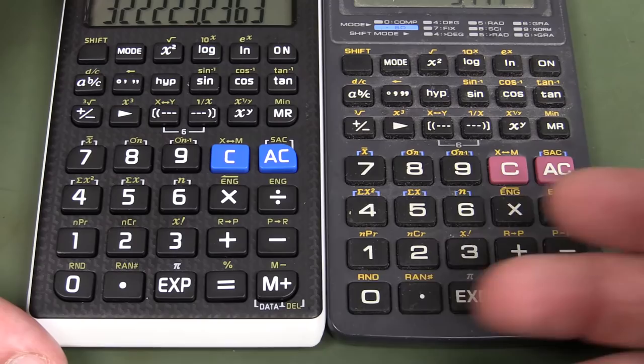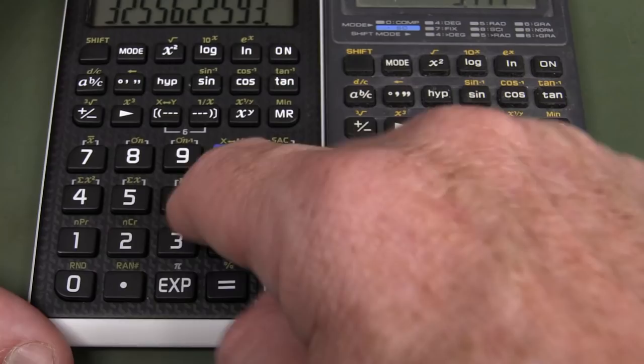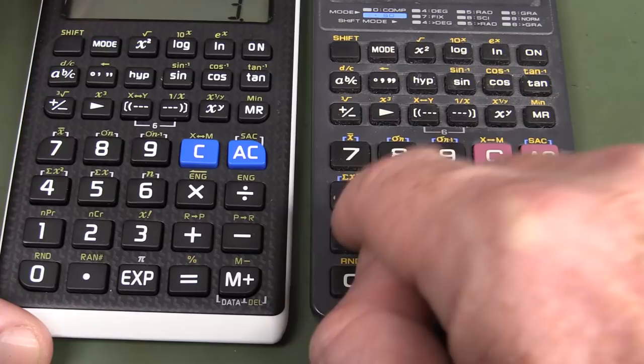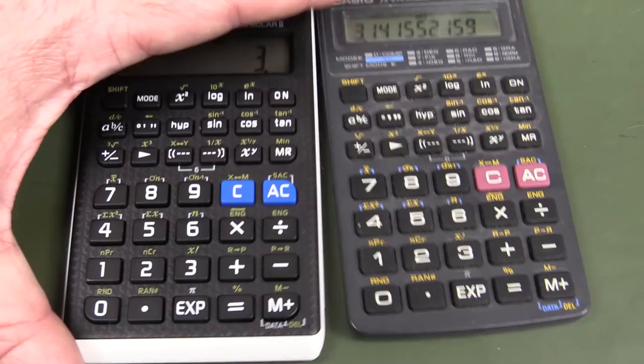Maybe the newer ones feel a bit better, but they make more noise. Like, the plastic, not sure if you can hear that when you're banging it, whereas the rubber one is more silent. So if you're trying to do some stealthy calculations, then the old school rubber one's a bit better than the newfangled plastic. But anyway, it is a decent feel, and I haven't missed any keys on this yet, as much as I try.